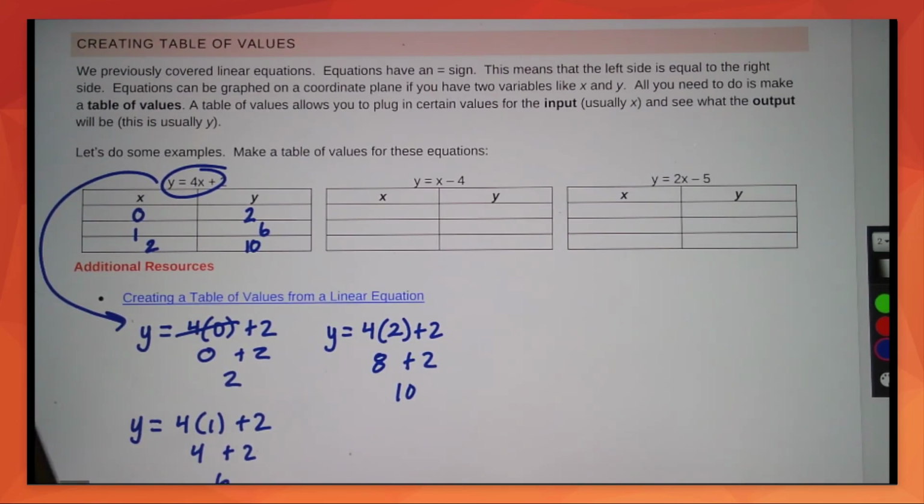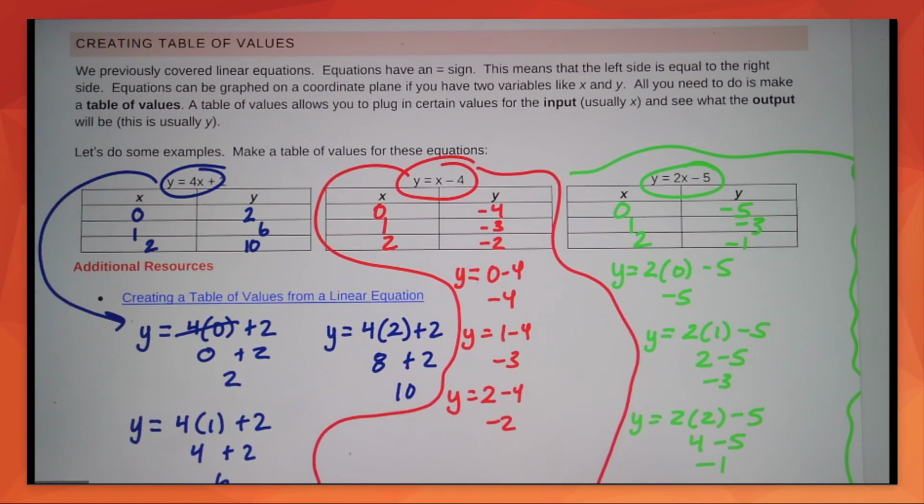I want you to go ahead and pause the video and try this same method with the other two problems that you see up here. And when you come back from pausing that video, I'm going to have the answers displayed on the screen. So I will give you a little countdown here and then pause my recording so that you can pause yours and do that without seeing the answers flash up there first. 5, 4, 3, 2, 1.